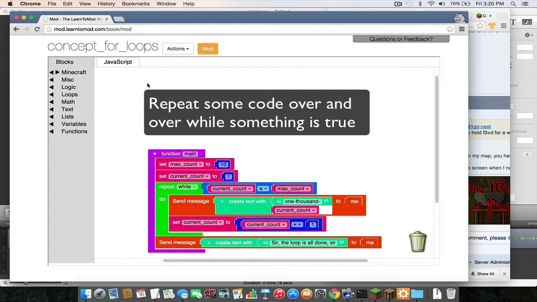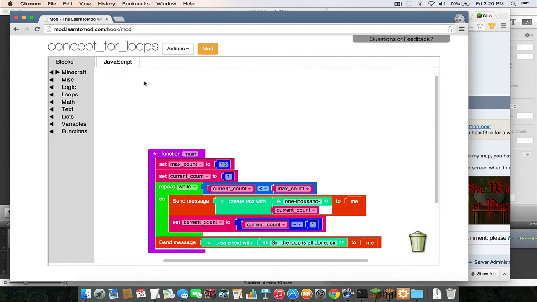So, for example, you might give somebody instructions, or you might be given instructions such as, I want you to pick up trash in the house while there is still trash lying around. Okay? It might be kind of weird to say it like that. You might hear it like, pick up all the trash in the house. But while you're doing that task, you'd have to periodically ask yourself, is there still trash lying around in the house? If so, then I'll continue picking up trash. Otherwise, I can go ahead and stop.